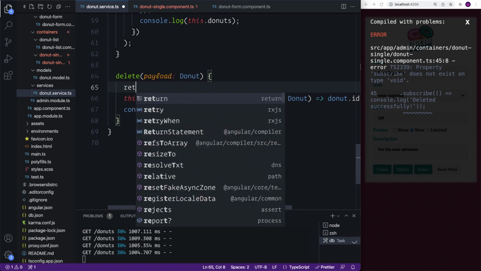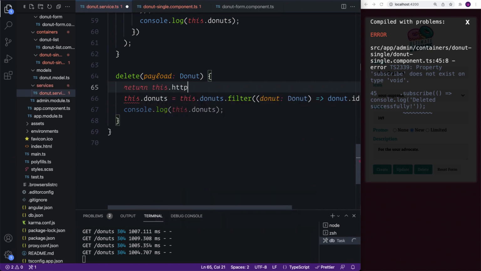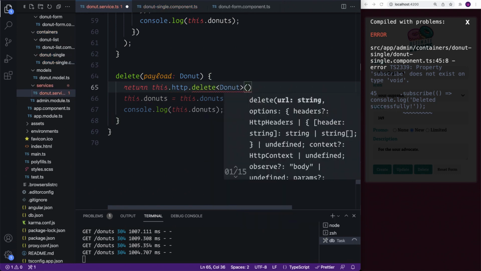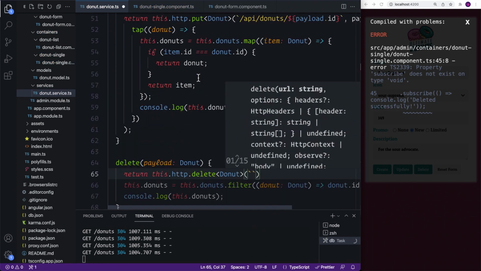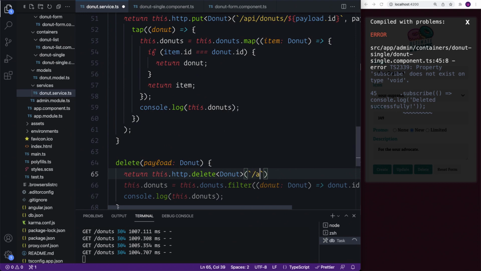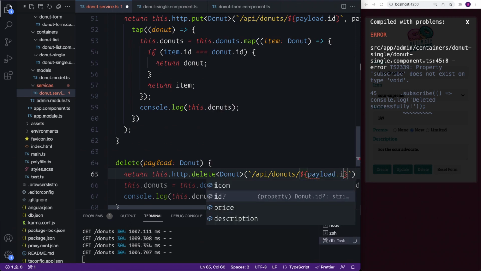Now this is fairly straightforward. We can say return this.http and then this delete, generic type donut. Now much like above where we have API/donuts and then payload ID, we need the exact same thing. So we can say API/donuts/ and then interpolate that payload.id.